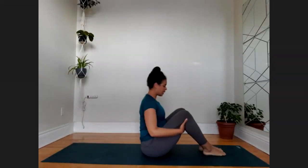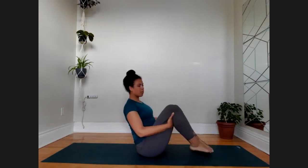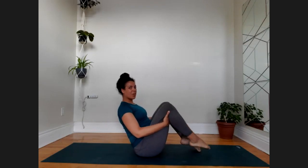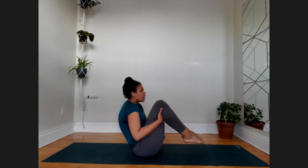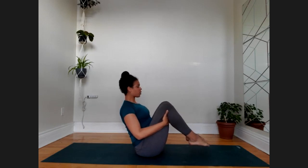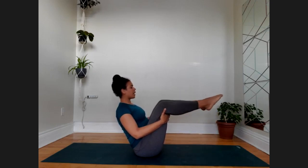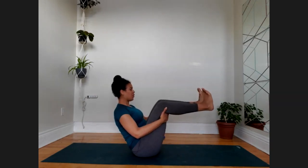And once you get into a seat, you're going to stay seated. We'll work our way into Navasana, boat pose. So you slowly walk your feet towards you. You're on the toes and you're walking the feet very, very slowly until eventually they lift off the ground. And then from here, you want to try avoiding rounding the spine. So instead, think of lifting the chest and pulling the shoulders along the back body. Navel draws into the spine. You can either stay here or you can bring your legs into a 45 degree angle, either pointing or flexing the toes.